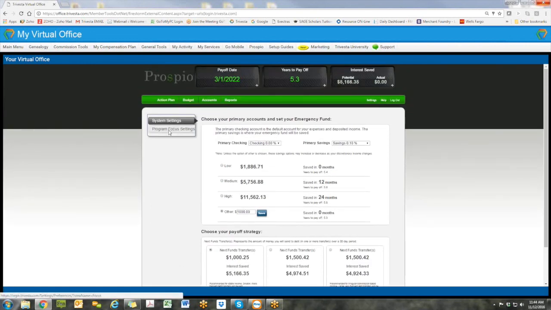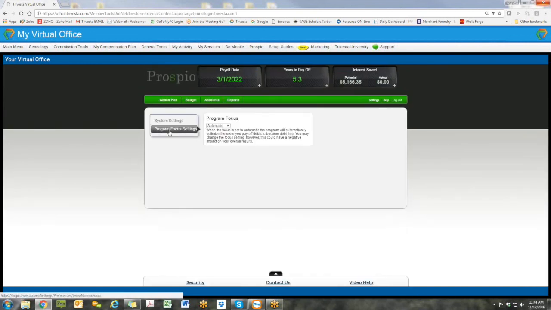Here under Program Focus Settings, you also have a choice to change which debt the program is focusing on. However, this is not recommended. The program is like a GPS, and it says from point A to point B in the fastest, most efficient route. That's automatic.